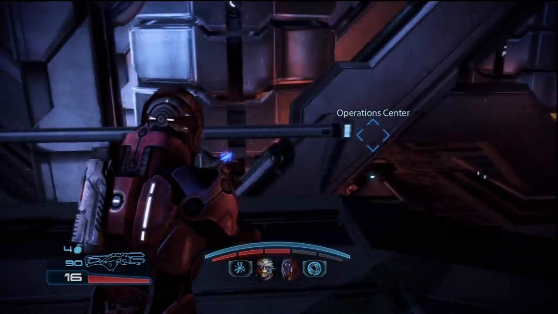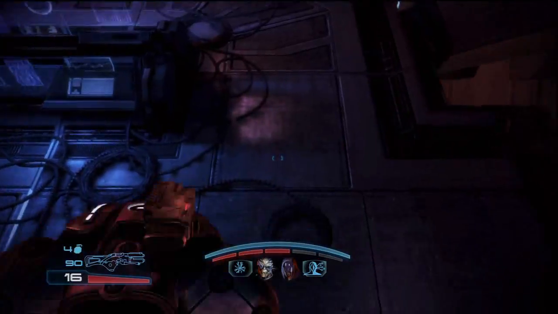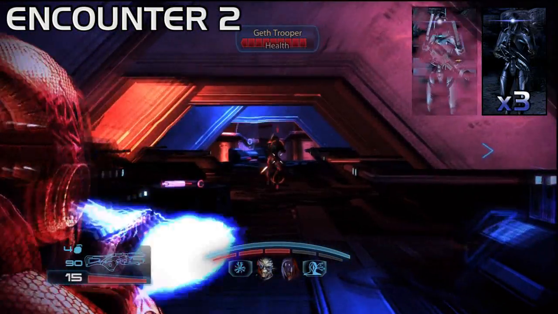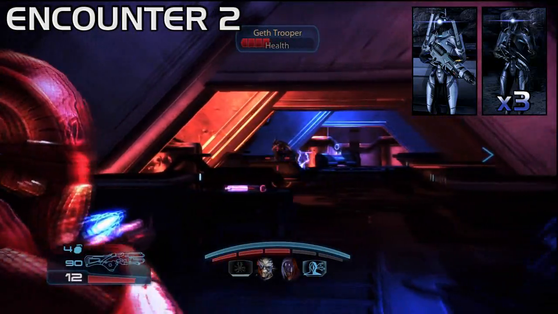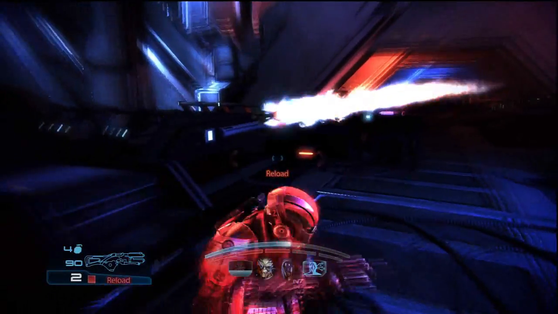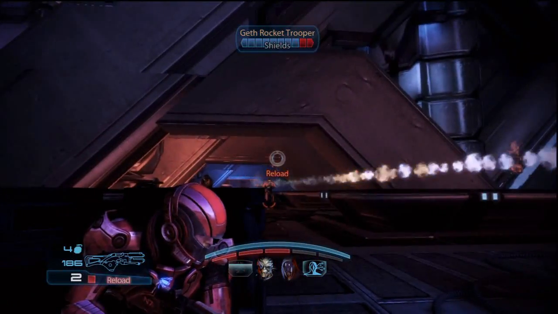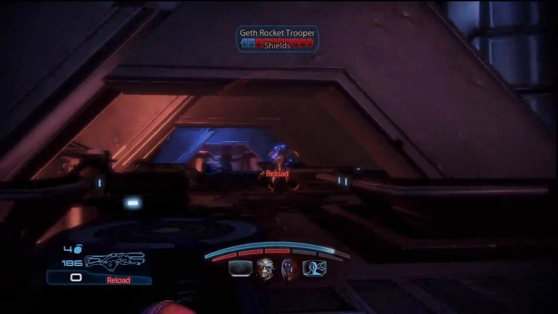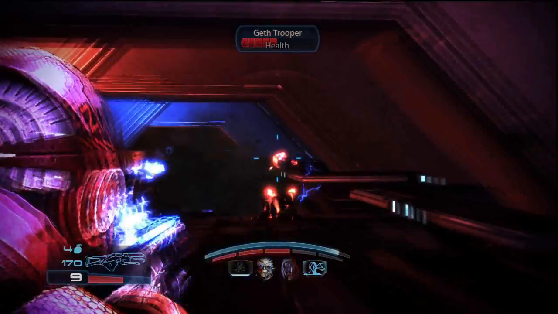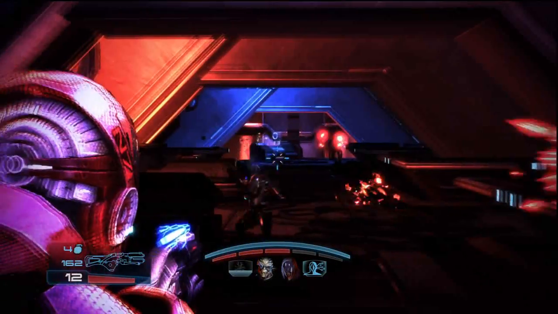Continuing onwards, after you've picked up any and all ammo in the area, go down this ladder to trigger the next encounter. And again, just a few normal Geth troopers and a rocket trooper as well. Definitely try to avoid taking a rocket in the face. I know that's good advice in a John Madden kind of way, but honestly, it's never a good thing.